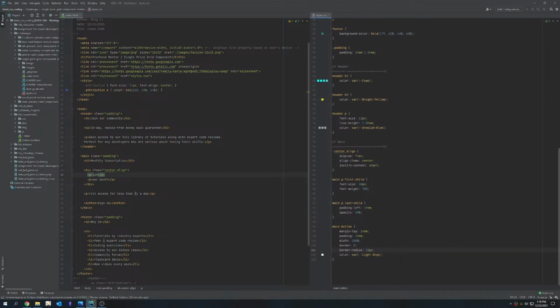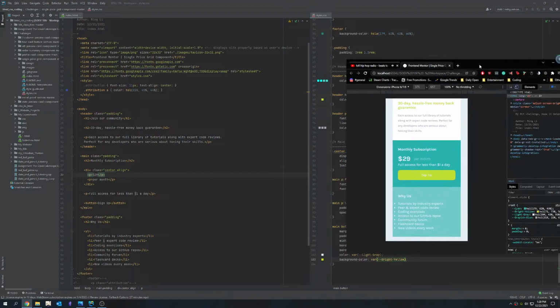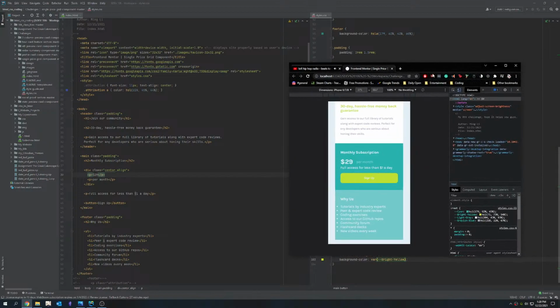And then we are going to change the background color to the variable bright yellow. That's nice. I'm really not sure if the text is white or night gray because they're really similar, but this is what our button is looking like right now.